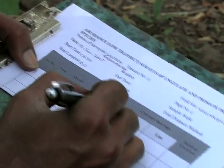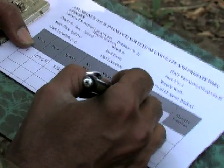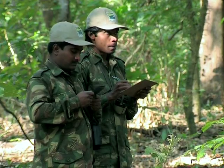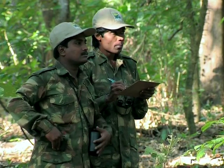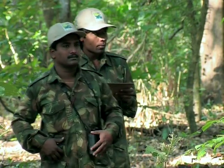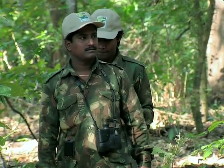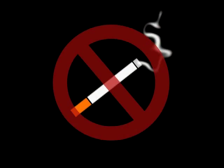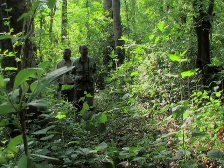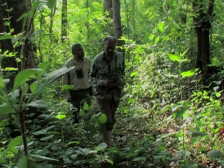All measurements must be accurate and they must be noted down correctly in the data sheet. Once the counting and measuring is done, the observers must immediately carry on. While on a transect, silence should be maintained. Smoking is strictly prohibited. The observers must walk at an even pace of 1.5 to 2 kilometers per hour.